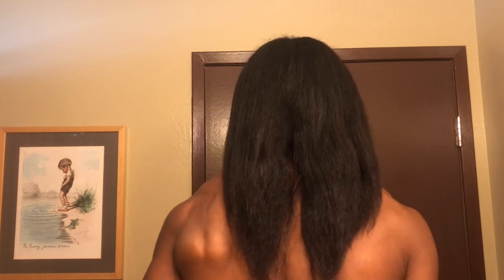Hey guys, I'm back — my hair is completely straightened. I guess I cannot escape the proof. This is literally crazy how long my hair is. Can you believe that? Oh my gosh, I cannot believe how long my hair is. That's literally crazy. It has a little bend in it because I had a scrunchie in it, but this is how long my hair is — this is what happens when I straighten it.